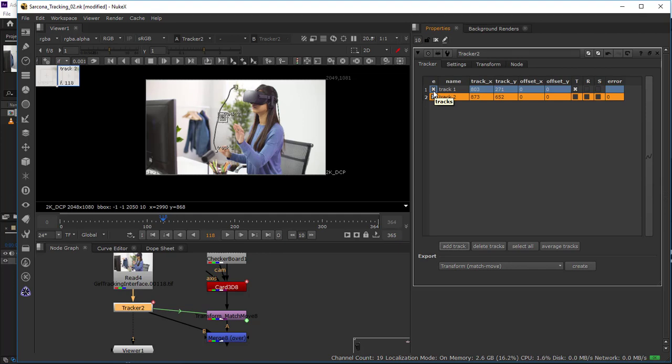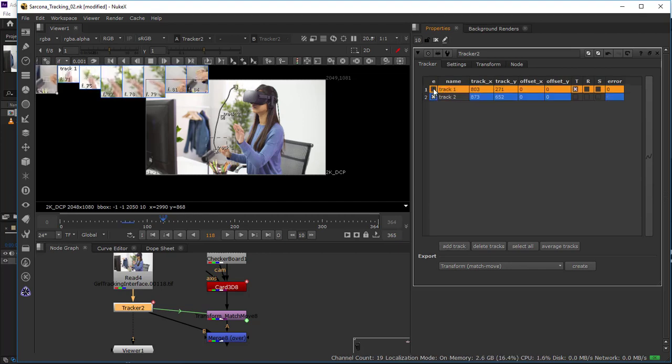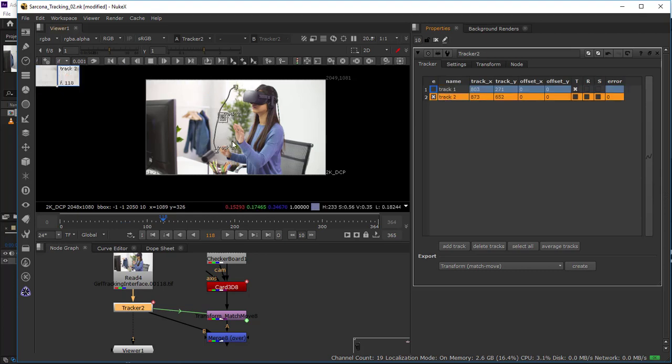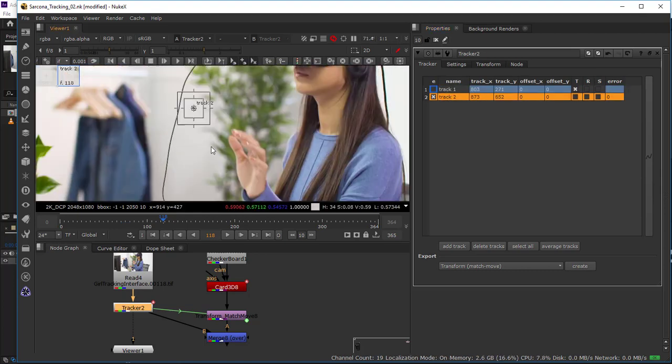So we don't want both of these on because number one is good. I'm going to turn that one off. You can use a different tracker for each one of these things if you want. It's just more work. Nuke allows you to put everything under one node, okay? So I'm going to go to track 2 now. There's track 1. I'm going to put it right here by her fingertips. Make this a little bit bigger.